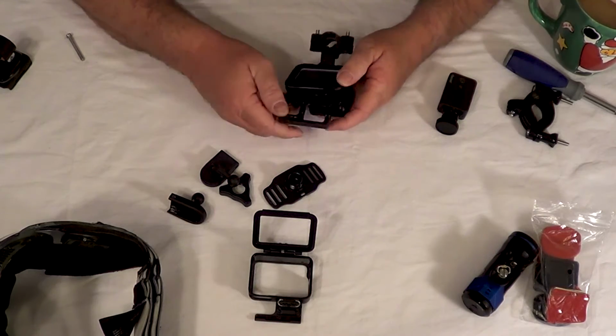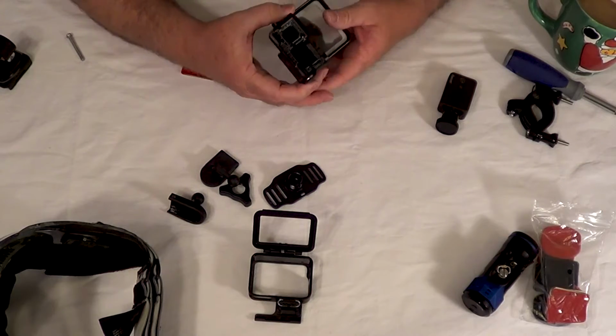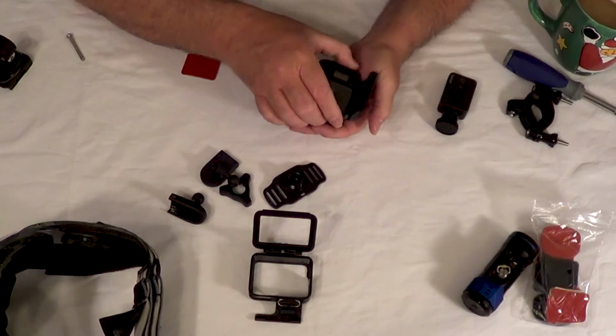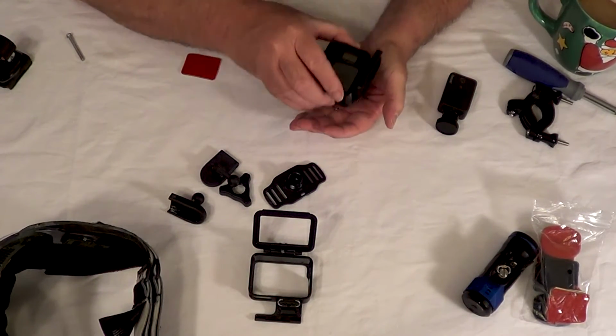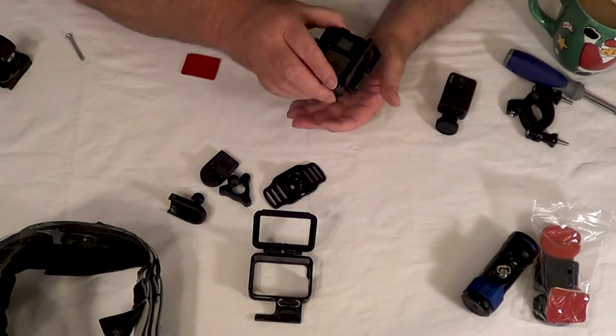For you budget ballers out there like me, I tend to try and budget ball. He says with the GoPro 6, $400. It was $500 when it first came out, and now you can get it for $400. So it's not bad.